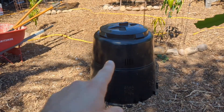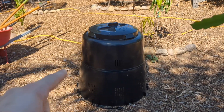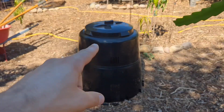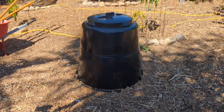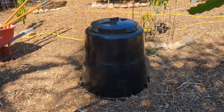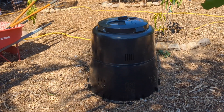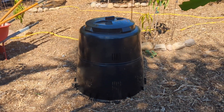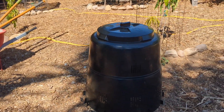I'd recommend it — I like it so far. Very few pieces to come loose. The Soil Saver bin would pop at the corners because it was four pieces put together in a square shape. This one with the seam in the middle, the pressure goes outwards, so the thing is likely to last a lot longer. I've seen some duct-taped and screwed Soil Saver bins after a few years. I'm hoping this will last me even longer. Good luck if you're looking for a compost bin — check this out and see if you can order it online if it's not carried at your local store. It's working for me, and I hope you have the same amount of success.